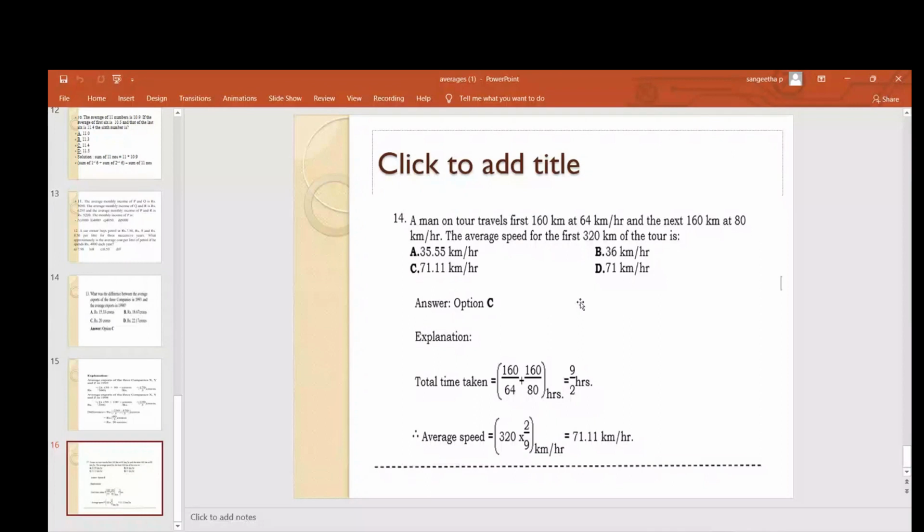See here, rounding off 71.11 gives 71. So to confuse you, they have given two options, 71.11 as well as 71. Both cannot be the correct answer. You need to produce the exact answer. Suppose you select option D, your answer is wrong. You may ask, ma'am, why is it wrong, because 71 is the rounded-off value. But in the options, the exact answer is also there. So you have to choose 71.11, not 71, because the exact answer is 71.11. Do you understand? This is also an important problem. Please go through it for half a second, then we move on to the next one.